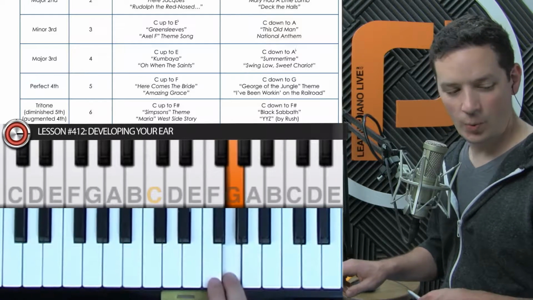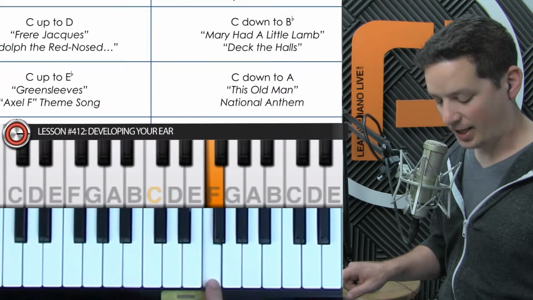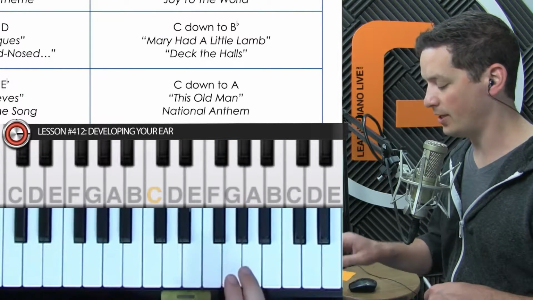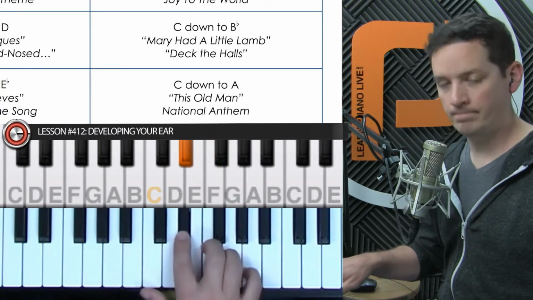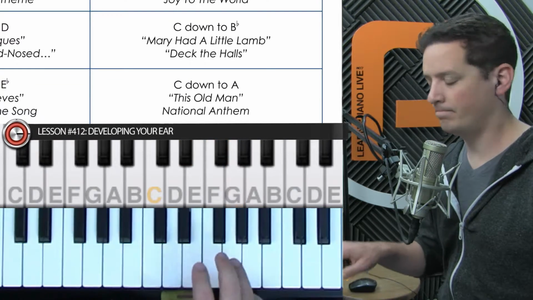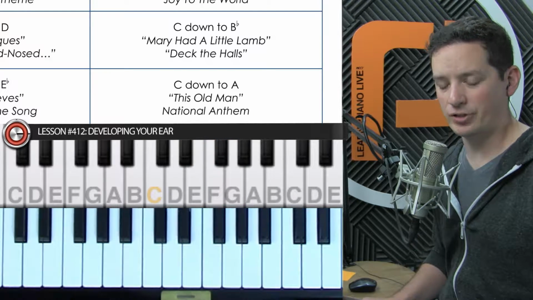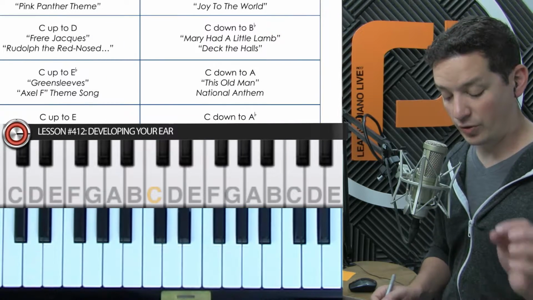So we're going to go down here, which would be Mary Had a Little Lamb. So this is a major second. Up sounds like Frere Jacques. Going down sounds like Mary Had a Little Lamb. So those 2 notes are a major second apart. There are 2 ways to play them, and there you've got 2 songs. You actually get 2 songs for each of those.